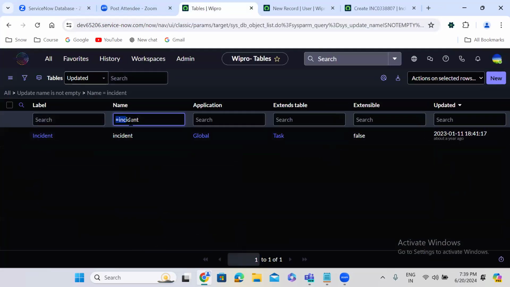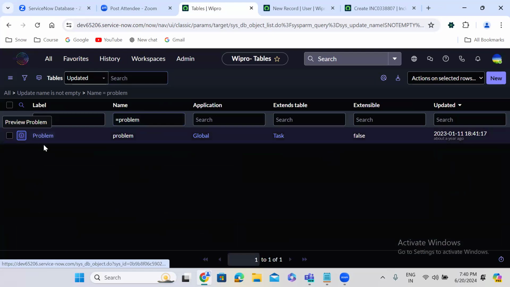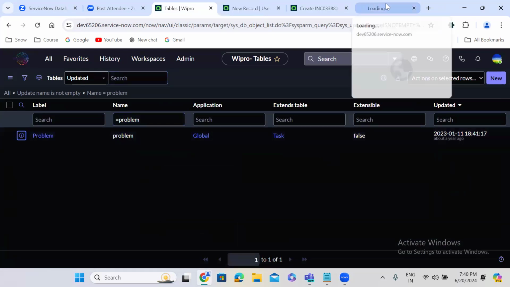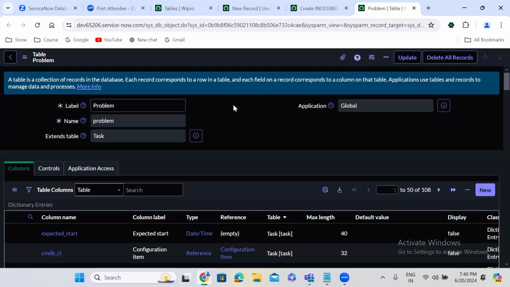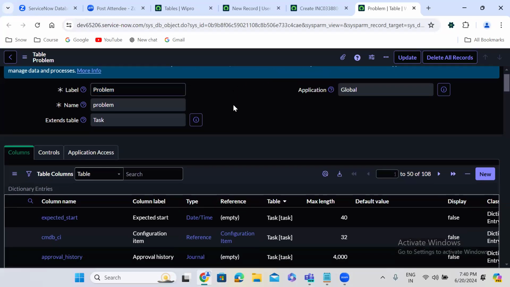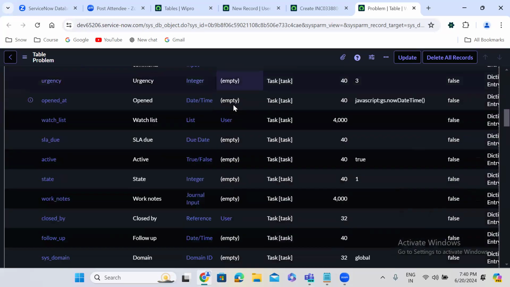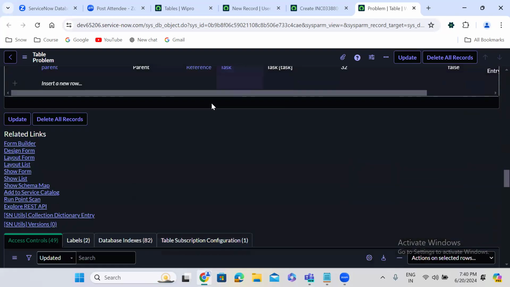Now I am opening the problem table, and from this table the problem form is designed.